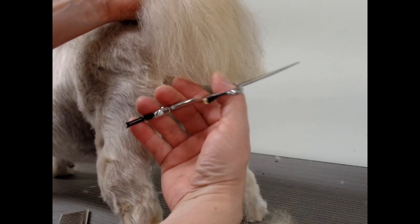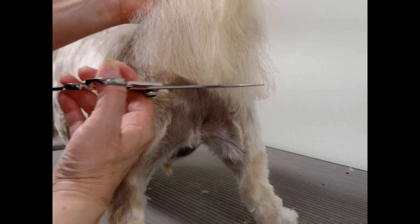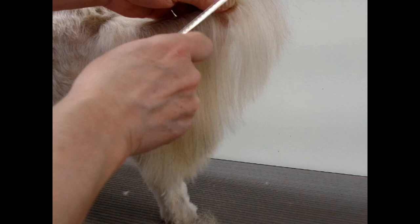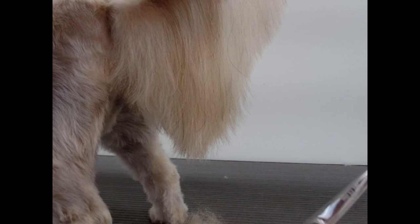Okay, so hopefully you can see a little bit better. See how it's really long at the bottom here? You can just lift this tail up and trim straight along the bottom — when the dog's walking, all this hair is hanging. So you just want to come straight across, and just check it with your comb. Once you've done the bottom, bring the tail straight out again. Now you have this hair left in the middle — so I trimmed there, and I hold it pretty much straight and just trim that part off.